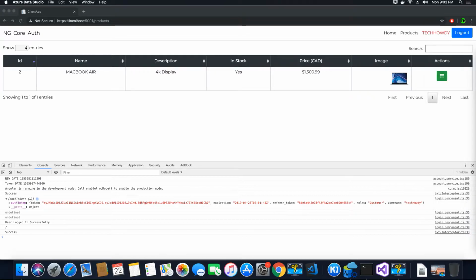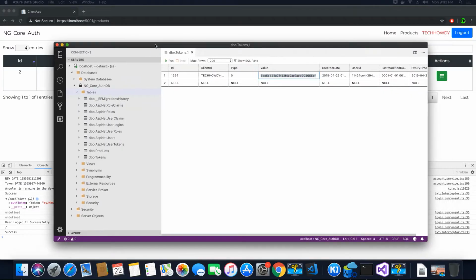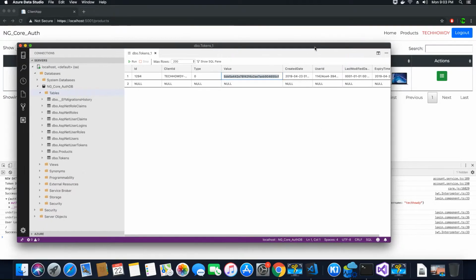And if you look at this value here, it is the same value. So we are storing this token, and whenever we need to refresh the token, we are going to send this token to our server, and the server is going to verify the details based on the initial token that was saved. Once again, I will explain each and everything in a step-by-step guide so that you can replicate this in your application.